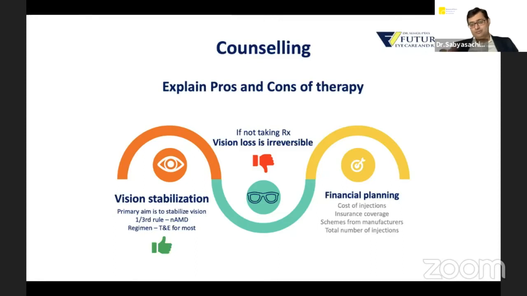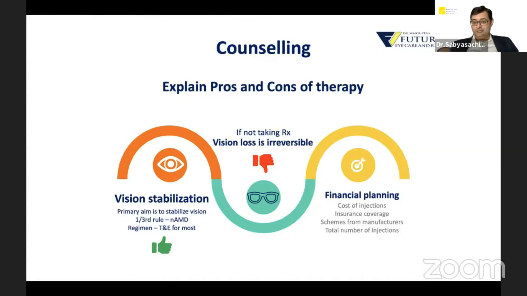Also, if not taking treatment, they should understand that vision loss is irreversible, because I think a lot of patients don't realize what it means to actually protect what they have. Everybody's looking at improvement, but it's also a very big deal to protect what you have. Like Dr. Talwar was also telling us, a lot of patients will continue to lose vision even if they get treated. So it's a no-brainer that vision loss is going to happen, and it's going to be irreversible, especially when we talk about neovascular AMD, and not so much for diabetic retinopathy maybe.